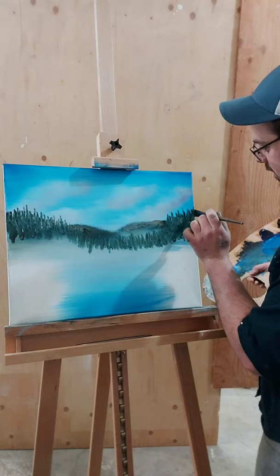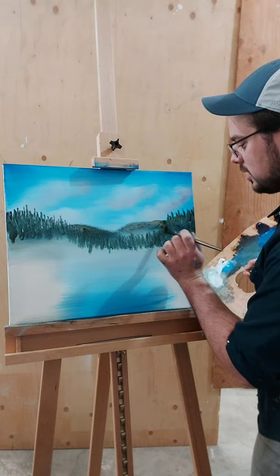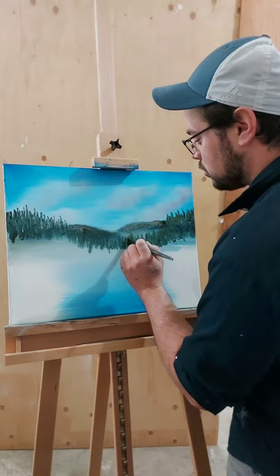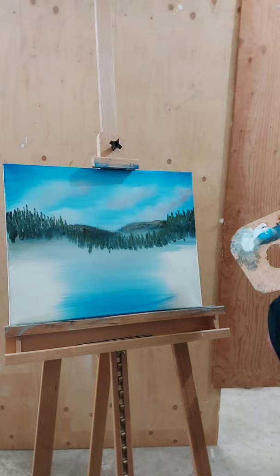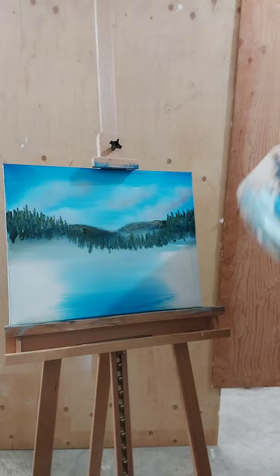We're going to use our knives, come across, take a little bit of green — that's way too much green. Just mix in some of that bright yellow or lemon yellow and that yellow ochre. Then with the angled brush loaded up, very lightly choose a couple of them and just come across and highlight a few. Just let you know the sun's touching here. Just getting the touch color — not so bright, just a couple, not all of them. If it doesn't turn out exactly the way you want, well, you had fun doing it — isn't that the point?